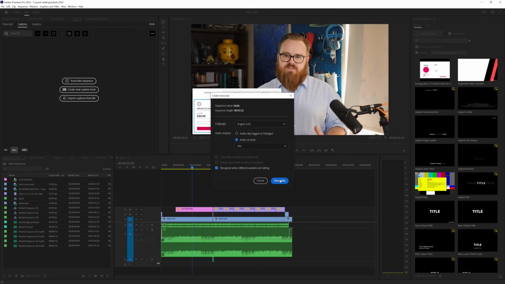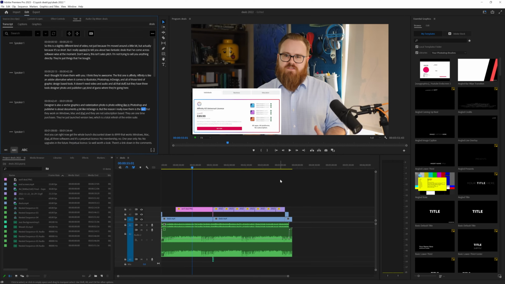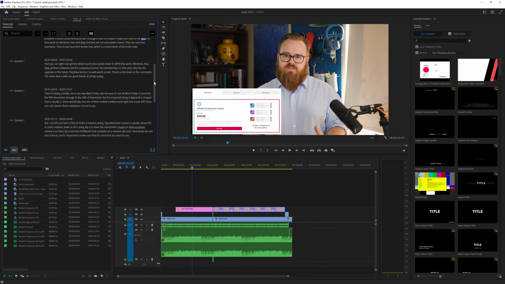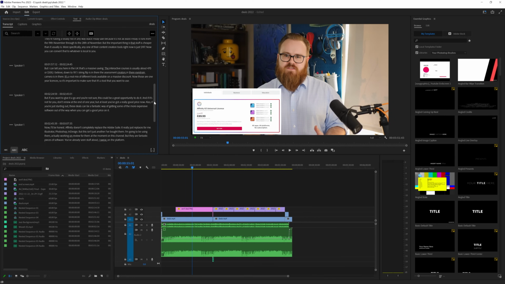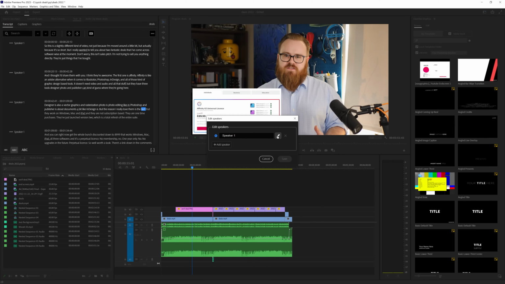With those simple selections made, I can hit transcribe, and the Adobe Cloud software is now going to basically upload a version of that audio to a secure cloud, transcribe it, and pass that back down to my system. Now that the transcript has loaded, you can see it's organised it under the speaker name for me. It's identified that I'm the only person speaking in this video, even though there are different clips taken at different times that I know sound slightly different. What I can now do is click into here, edit speakers, and then edit speaker 1 to be my own name.